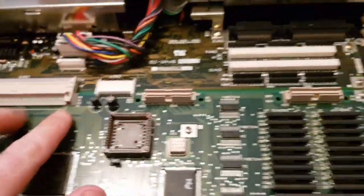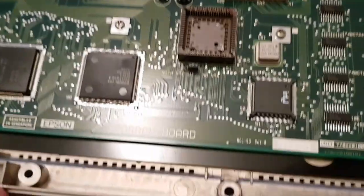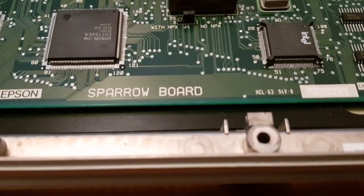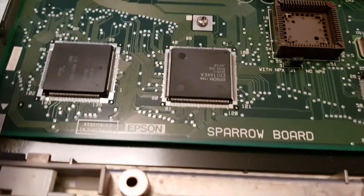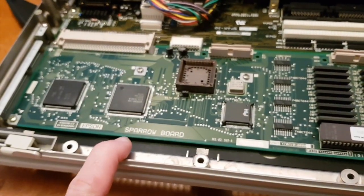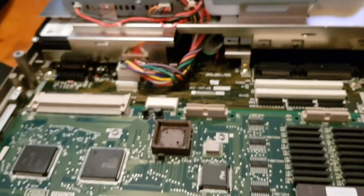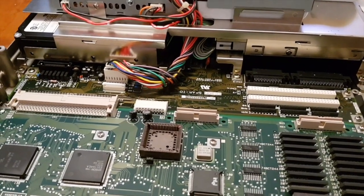So this board is completely removable. Sparrow board. That's interesting. That may help us identify this system better. Obviously, this board completely comes off and you can replace it with a different board with different RAM, the BIOS is interchangeable anyway, and a different CPU speed, depending on the specs you choose to have for the system.